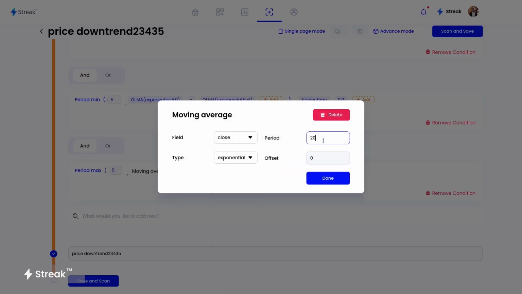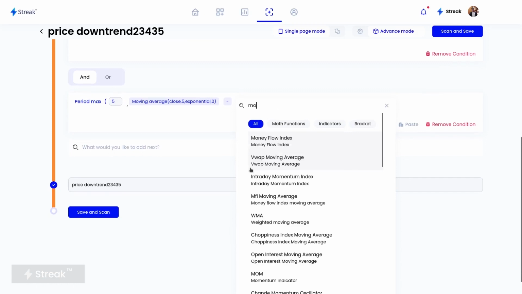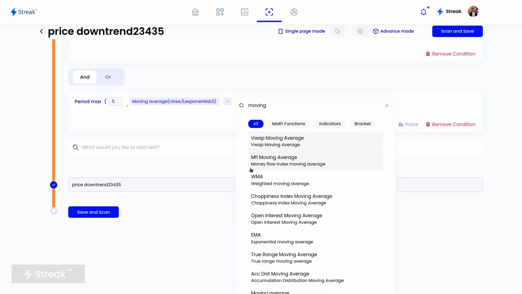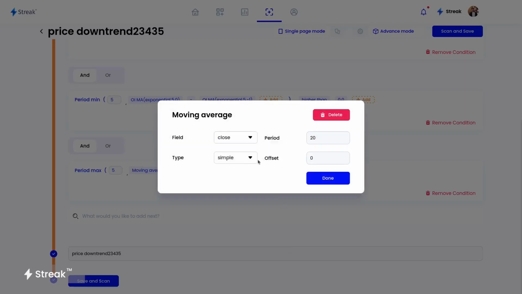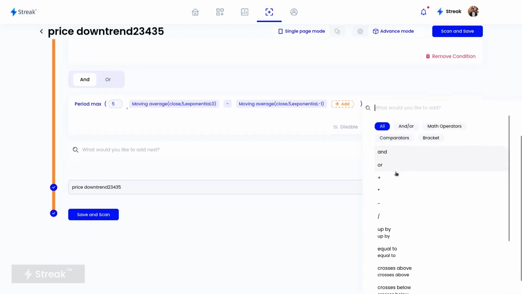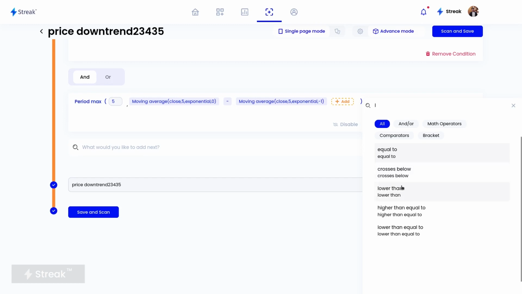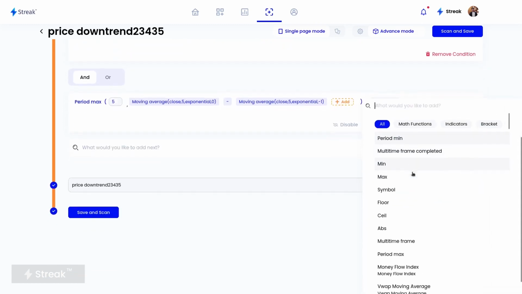Here we'll put close 5 minus moving average exponential 5. In the offset, I'll pick -1. In the field, we'll choose close itself. Right, so here we'll have to put lower than 0.